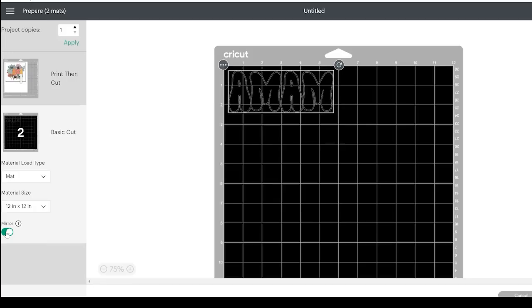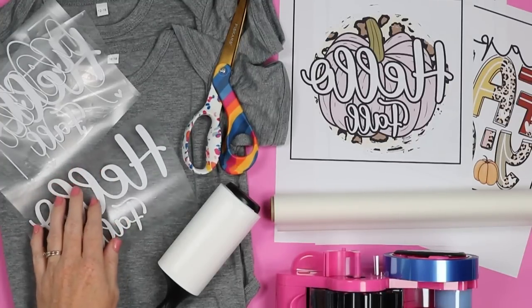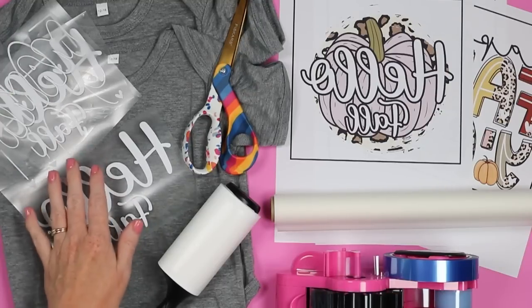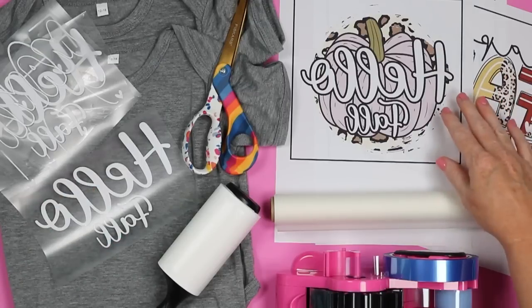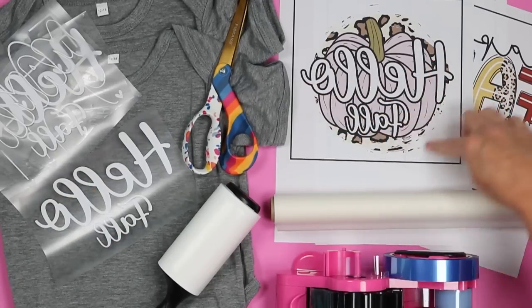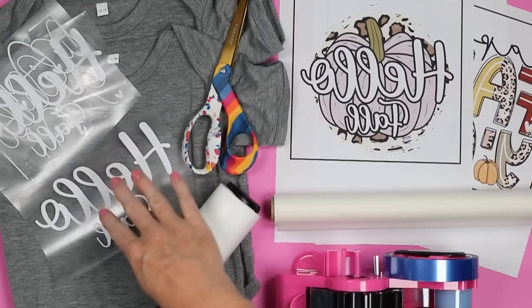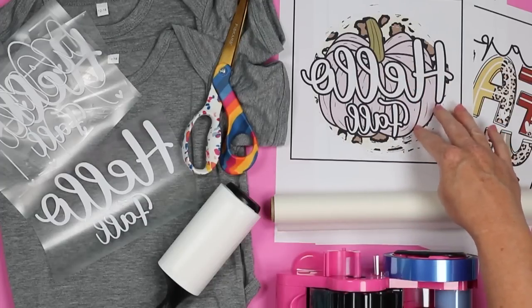So now let's take a look at how to apply this concept to a few different projects. Now that you have your design or designs in Cricut Design Space, you'll want to cut your HTV or iron-on. Use the iron-on setting, just some standard white iron-on, cut into the shapes that I just made in Cricut Design Space. And then I use the print and cut function to print my sublimation designs. Now we'll just be using a pair of scissors to cut around this black box as we don't need it. However, because we needed to make the HTV cut, it was easier to make these in Cricut Design Space.